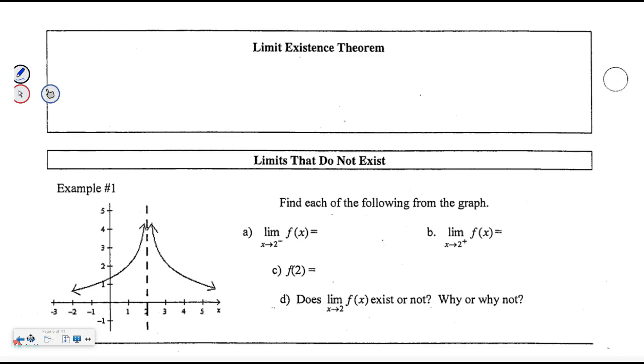I'll show you graphically what that looks like. You come in from one direction and you're there, the other you're there. Even if the restaurant blew up, you're there and the limit's there. Does that make sense? But if you come in to Taco John's, blew up, and then Jimmy John's is still there, that's what the graph looks like. That has no limit. So the limit existence theorem actually comes from that analogy.